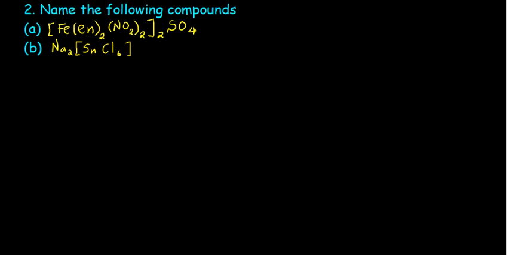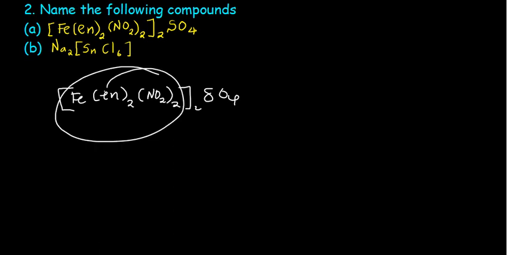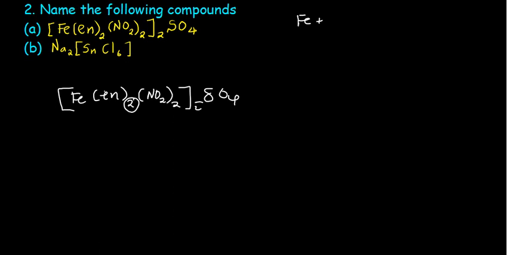Name the following. We have iron, and then we have got ethylene diamine, and then NO2, 2, 2, and then a sulfate. How do we name this one? So here is the cation, the anion this side. So we need to find out the charge first for the metal which is present. So that's iron. Iron plus we have got 2 multiplied by 2, that is a 4. Actually, this 2 is also multiplying the iron, so I'll also put it in front.